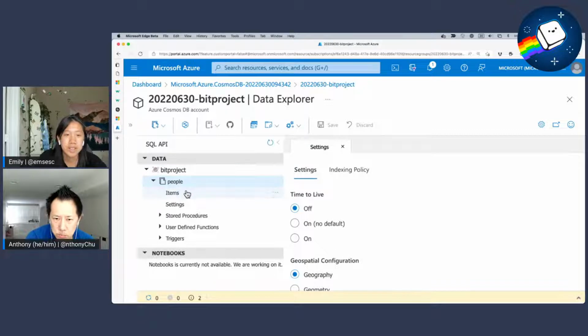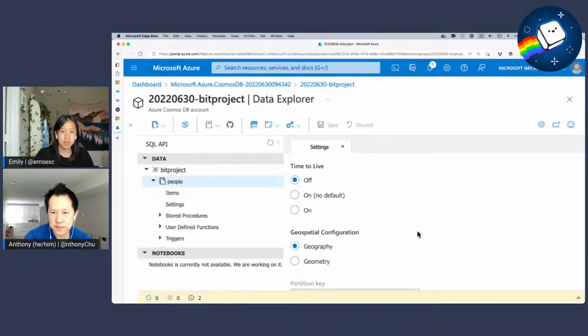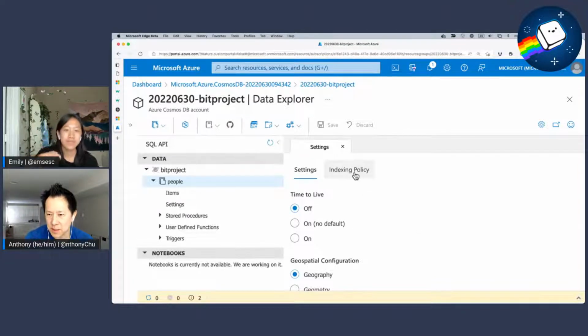Here's the thing about a lot of these settings, though. I think you won't really need them until you need them, if that makes sense. If you come across something in your project and you're like, oh, I need this special feature, my project deals with geography, then you're going to Google and figure out that Cosmos DB has a geospatial configuration. A lot of these things I just ignore until I actually need them. Yeah, that's a good approach. The way I look at it is, I'll browse all these settings and put in the back of my head that they exist, but I try not to touch anything because I don't want to break it.